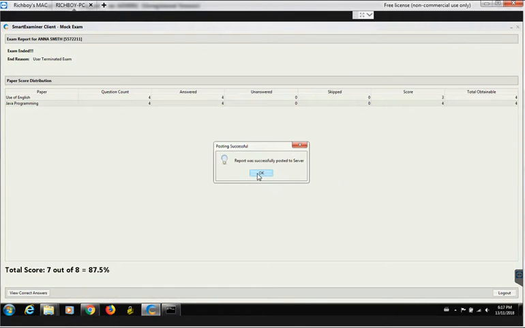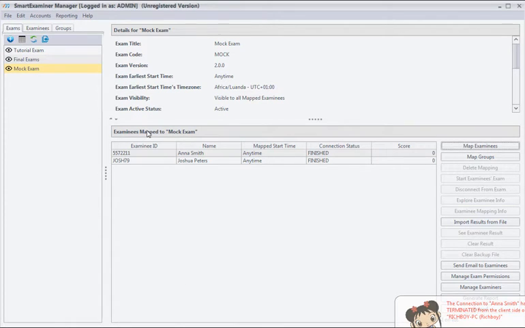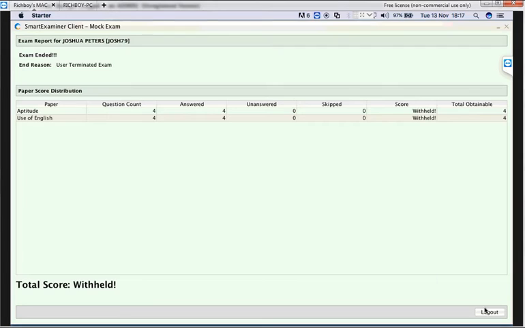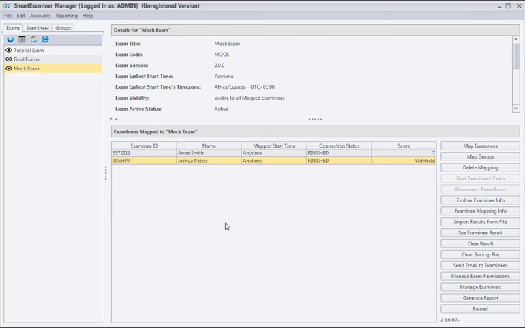We're forced to move on to the next paper. I'm just going to reload this and click on this, and then we can see what we have. I think that's about it for this video. In the next one, we're going to see a few other things. We're going to touch on the server controlled mode, which I know a lot of people are interested in. See you in the next video.